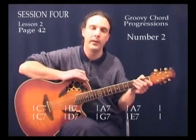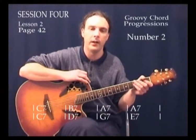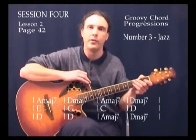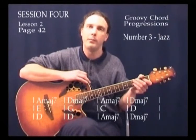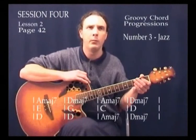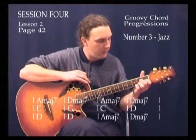So you can hear how effective 7th chords can really sound when you get going there. Okay, we'll move on to the 3rd chord progression now, which is the jazz one. It's got a really nice mellow sort of a sound to it. So let's just try and strum that, we'll use the ballad strum for it. That will be the most effective.